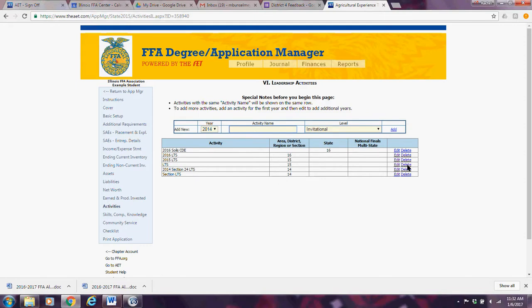But I'm going to delete this LTS here. It tells me the year here, but I'm going to delete it because it doesn't tell me that. 1, 2, 3, 4, 5. I'm going to delete one more just to show you what happens. That's where we put leadership activities. Again, I encourage you to put the year there because I think it reads better, both for judging purposes and for your purposes as a teacher to check, make sure they have everything there.